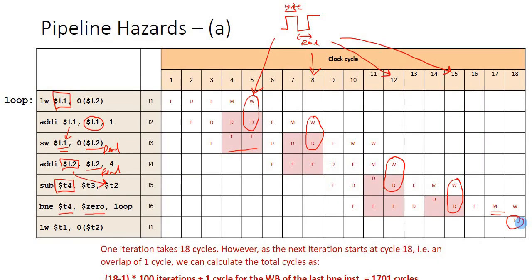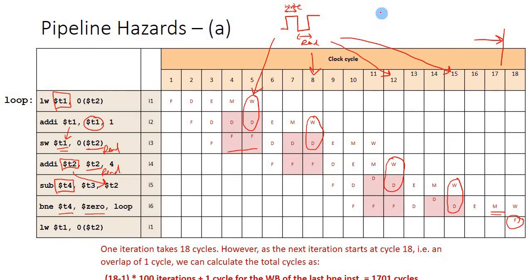So that is the whole timing sequence. In terms of number of clock cycles, we can see that I take a total of 17 clock cycles here to complete one iteration. Okay, why 17 and not 18? Because in 18 I complete the last instruction, but it also overlaps with the start of a new iteration of the loop. If you analyze the code and based on the information given, we know that the loop is running for 100 iterations.